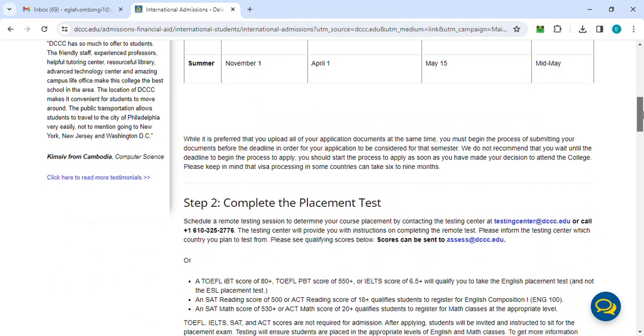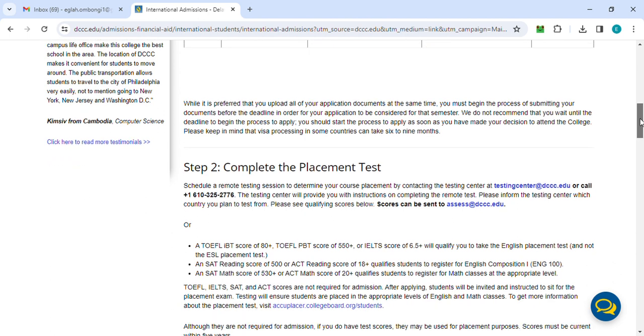That's the first process. So if you are an international student, ensure that you start the process early, so that you will have enough time for your home country US embassy interview.